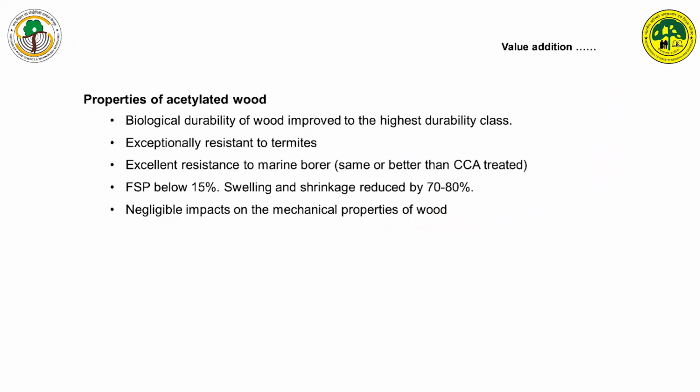But one of the disadvantages is that the modification is a bit expensive, although it has been commercialized. The chemical consumption is quite high, and the impregnability of certain timbers is also a bottleneck, because the wood needs to be impregnated and then treated, so that can be a bottleneck. But it has very minimum effect on the mechanical properties.